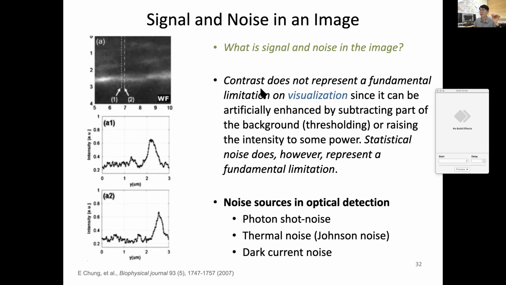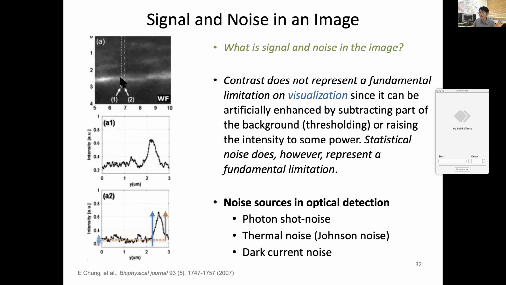However, I have to now focus you on the noise. Noise is sometimes more fundamental. Statistical noise actually puts a fundamental limitation on your ability to make sense of your image. So from here, I want to give you a definition of signal, contrast, and noise. This is the way I interpret it.